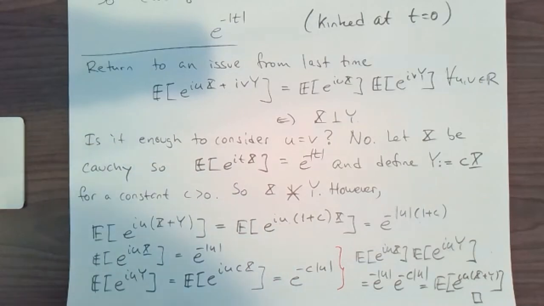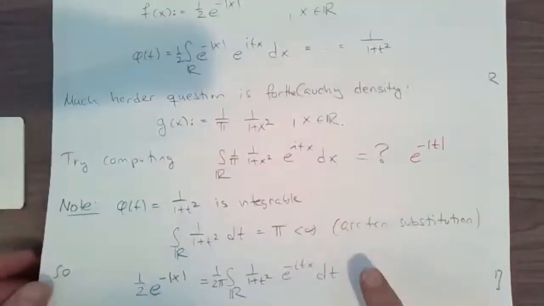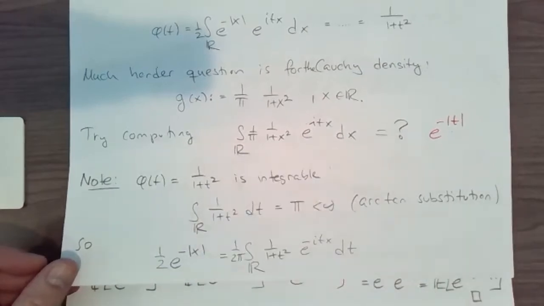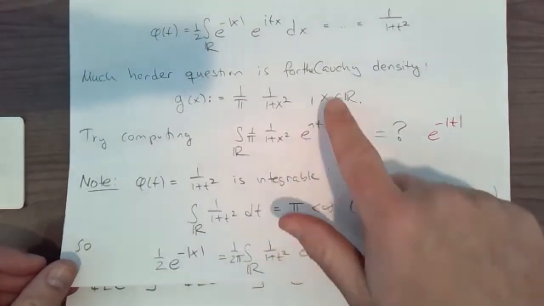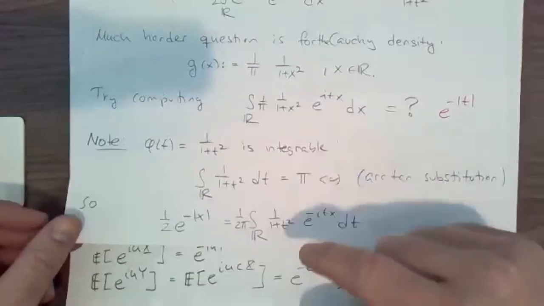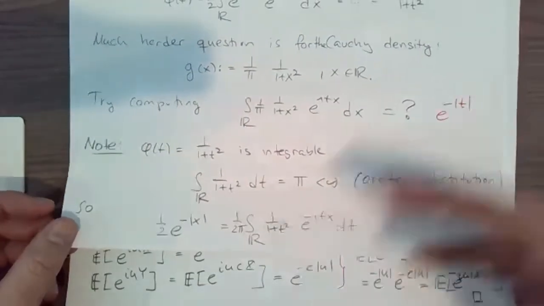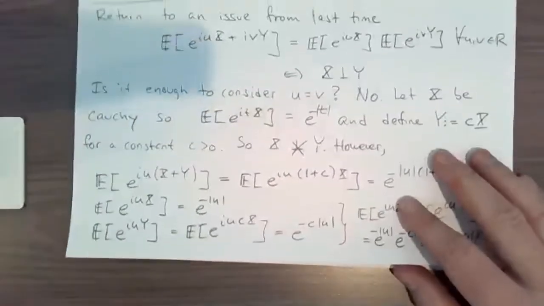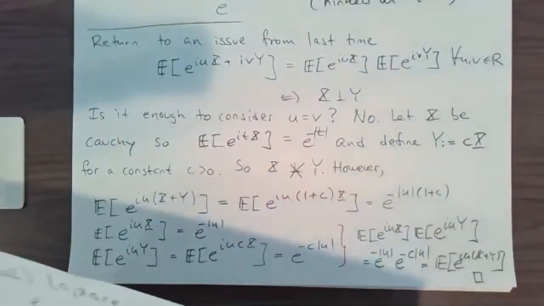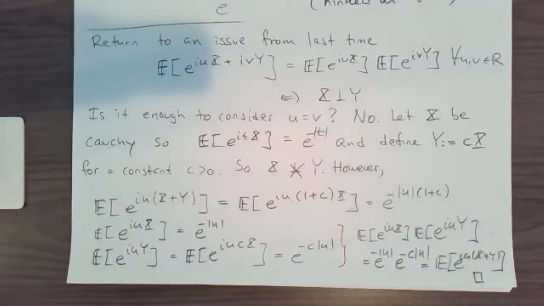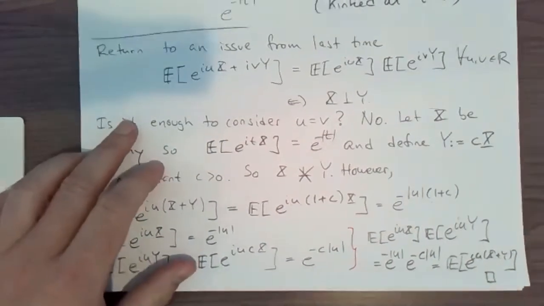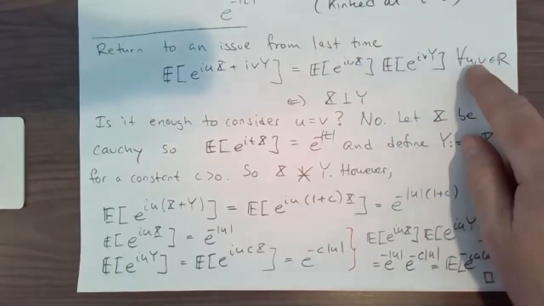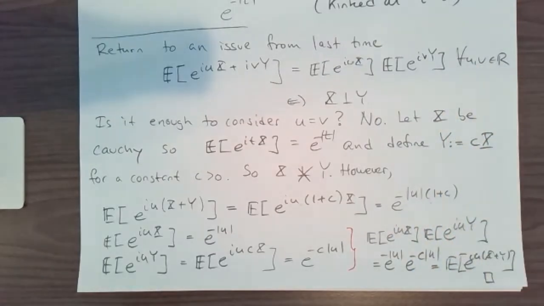I wanted to show you, first and foremost, how to use this inversion formula that we've proven to calculate the characteristic function corresponding to the Cauchy. And as you can see, it becomes like a one-line proof, but that's because we've done so much hard work in the proof of that inversion theorem. But then given that, we can actually use it to settle this open question from last time. And it is insufficient to just check this product structure on a diagonal. You need to check it everywhere. Otherwise, it doesn't work.